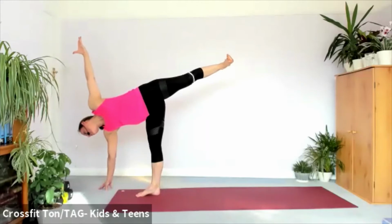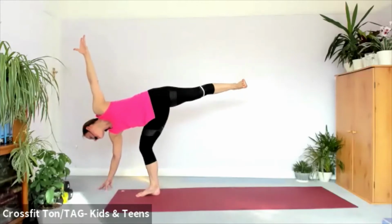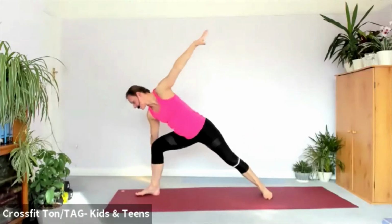Step into wide-legged forward fold. But first, 5-pointed star to set up the back. Bend the right knee, step the left foot to the back. Straighten up first, turn the feet parallel, reach the arms up, inhale. And exhale, fold.